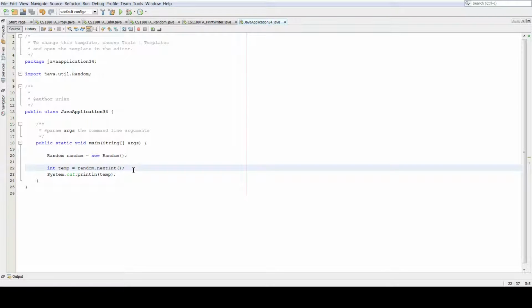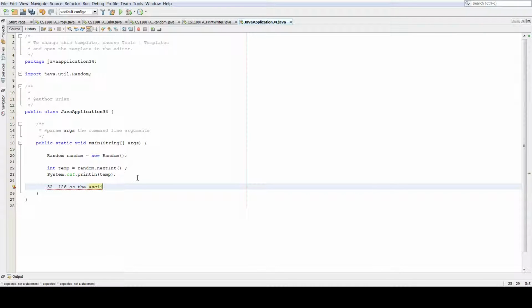But in the context of this lab, we actually want to generate characters using random numbers. So how would we do this? Well, we want printable characters. Those printable characters are between 32 and 126 on the ASCII table.